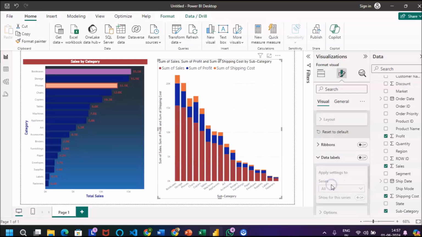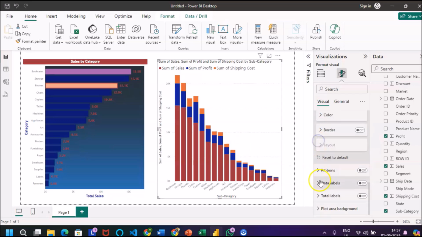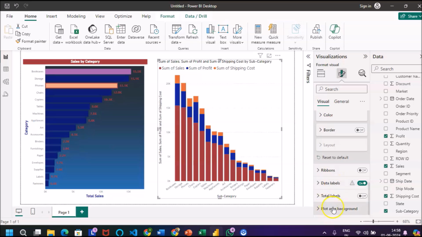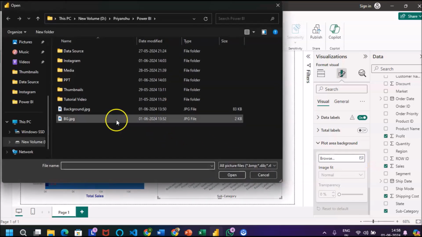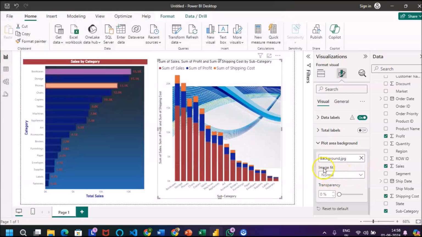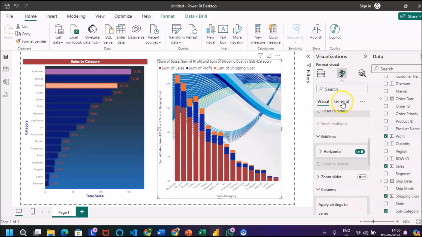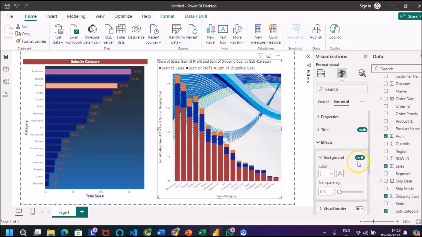And data labels, again I told you these are the data labels, so like that you can see on this top of this bar columns. If you want to see, you can just keep it on, you can see the data labels. You can change the background as well, means you can apply some image. So this is again image fit type is normal here, you can keep it fit, so it will stress that image.